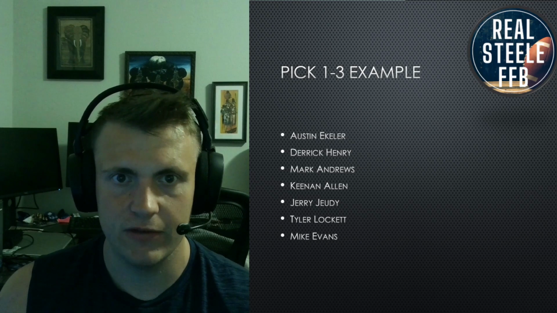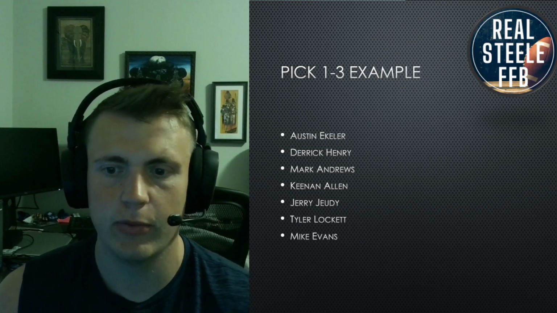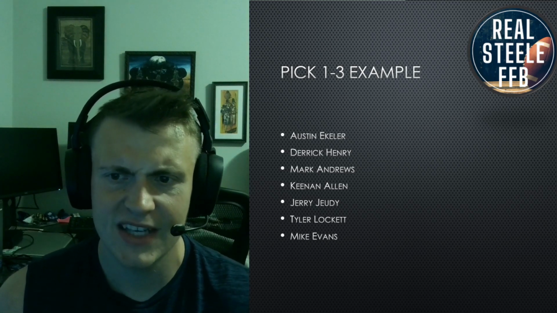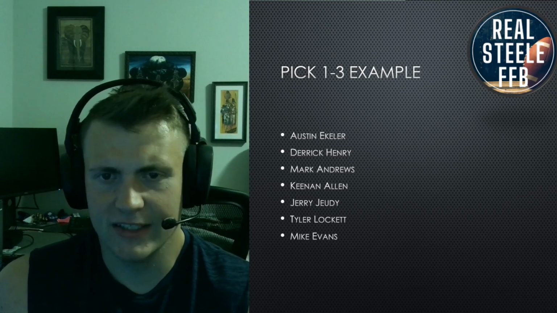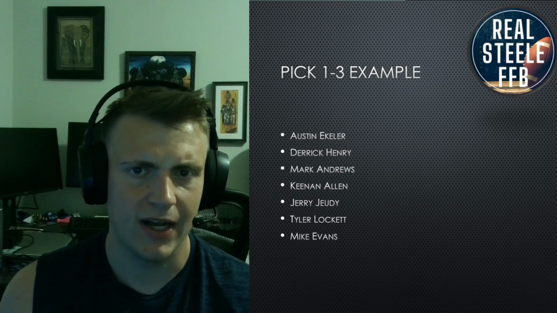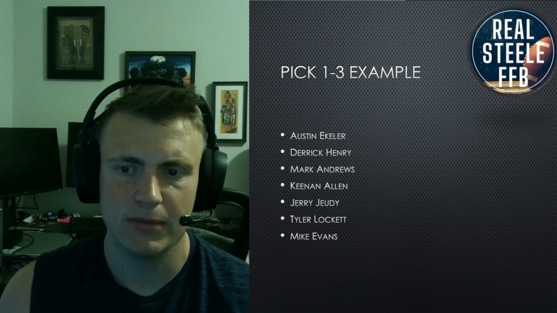And then obviously, having only taken 2 running backs and a tight end, I have no wide receivers at this point, so I took 4 straight wide receivers. I went Keenan Allen, Jerry Jeudy, Tyler Lockett, and Mike Evans. I think that in general, that's actually a pretty solid wide receiver core. Those are 4 guys that I'm pretty confident in performing throughout the course of the season. I feel like I've got a pretty good shot of having 2 top 5 running backs there, so I do like how this team turned out, even though it didn't necessarily go optimally.